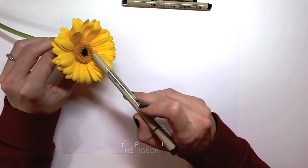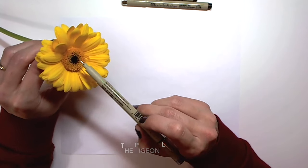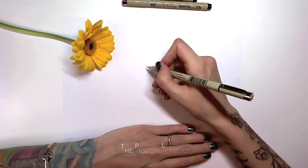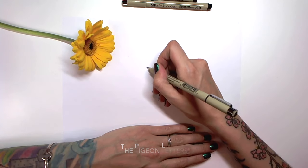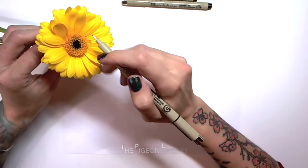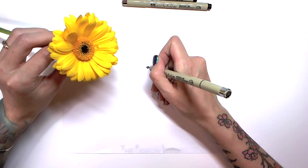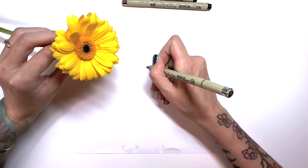First, I'm going to incorporate the center, and I'm just going to do some pinpoint dots that are really close together. You want to create the density here so you don't really see the separation.